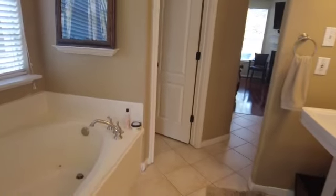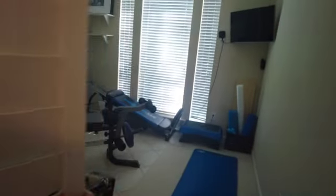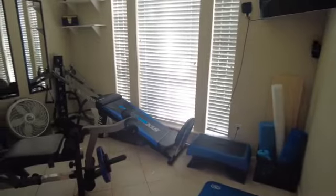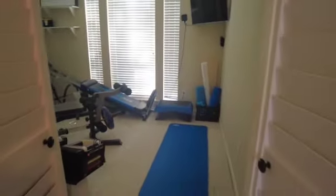Into the bathroom: there's a soaking tub, separate shower, separate sinks, and of course your private toilet. There's also a nice multi-use room — you can make it into a nursery, an office; currently it's being used as a home gym. This is located on the front side of the house, and there are so many options you can do with this space.